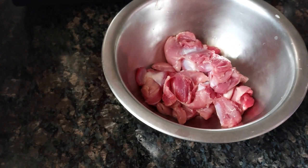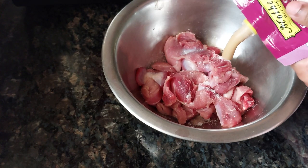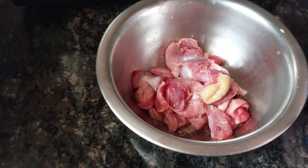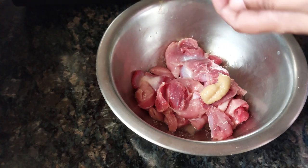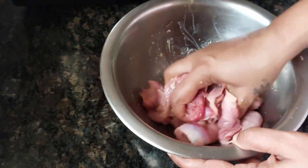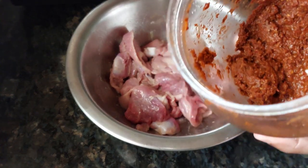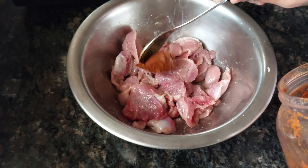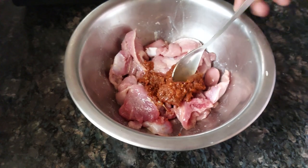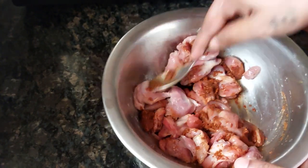So now we add salt to this, and we'll add a little bit of ginger garlic paste — about half a teaspoon. Our rechado already has all the ingredients, and we'll add a little bit of juice. We'll mix this nicely. Now we'll add our homemade rechado masala — I make and keep this. I'm adding about two tablespoons of this. We'll mix it and apply it thoroughly to every piece of chicken.